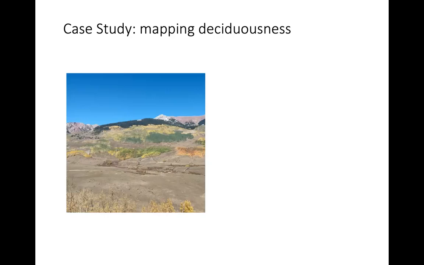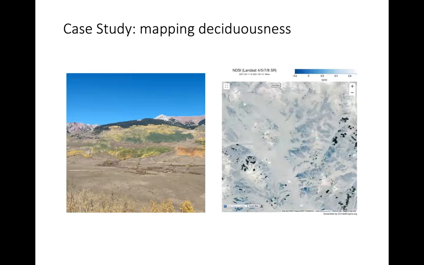This is a pretty heterogeneous landscape, and we're trying to understand the spatial patterns and processes using a variety of different remote sensing tools, including imagery from satellites. So this is an image of what's called a normalized differential snow index. It's essentially a spectral feature that's related to the amount of snow on the surface. And we can see some intriguing patterns here that are potentially related to the pattern of snow cover in March, but they're also potentially related to the pattern of evergreen tree cover, because NDSI is not just sensitive to snow, it's also sensitive to evergreen forest canopy.